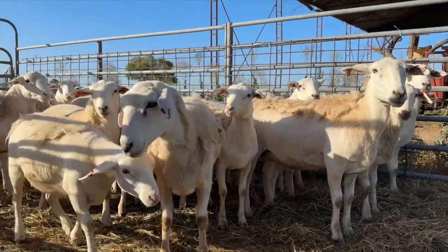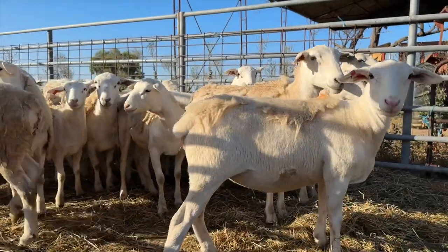Now the next step, because we love a bit of lamb, actually we love a lot of lamb, was to get our own sheep, hence the Aussie White. We're heading over to my mate Crystal's place to pick out some sheep. We're aiming to come home with about 5 ewes and a ram lamb, and that'll get us started. We're going to build our herd with those first initial lot of ewes and ram, and then we'll be eating the progeny after that.